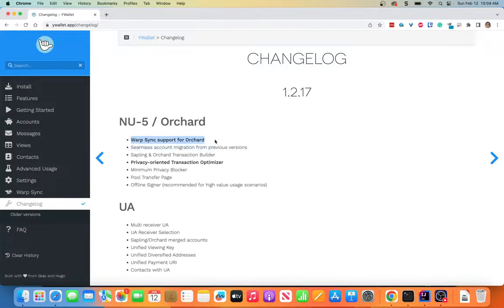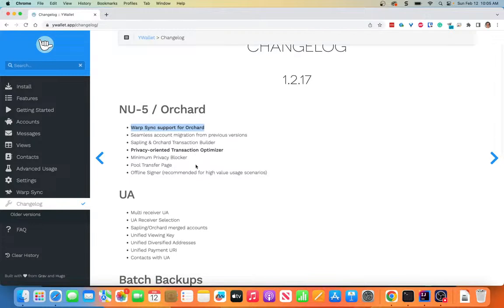For Orchard, WarpSync was adapted to use Orchard. So now with YWallet, when you synchronize, you will synchronize both the Sapling and the Orchard nodes. Obviously, that's for a Zcash account. A YCash account only has Sapling nodes, so it will not be affected by Orchard.